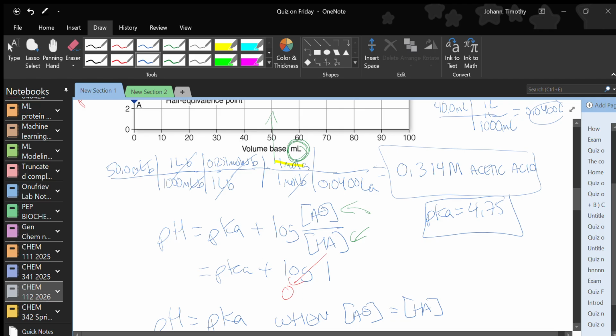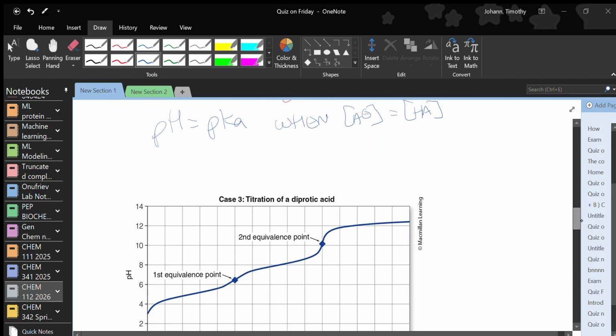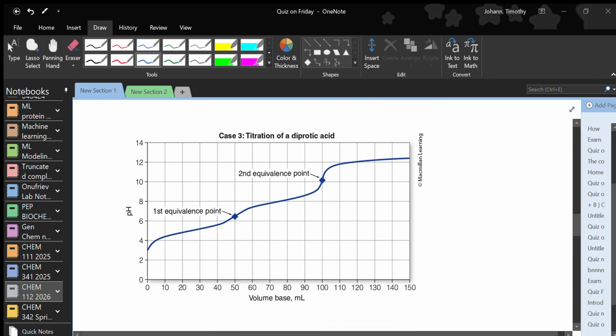Okay, all right, so the next one. Now we're going to look at a diprotic acid. We're going to assume that this one is H2SO3. I don't know that it is or not, but I know that it has 2 protons on it. I know it's a weak acid for both of those protons. We're going to react this with base, NaOH, and we're going to react it with 2 NaOHs for the full reaction, but I guess we could draw out the reaction both times here.